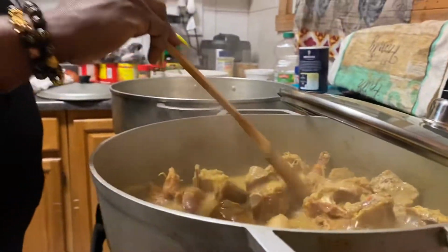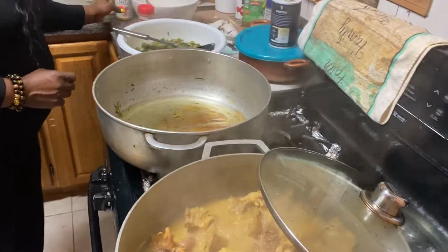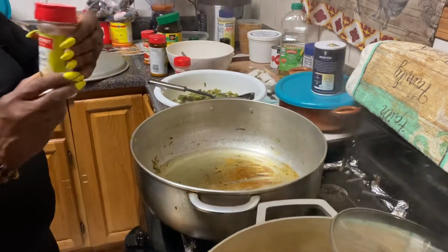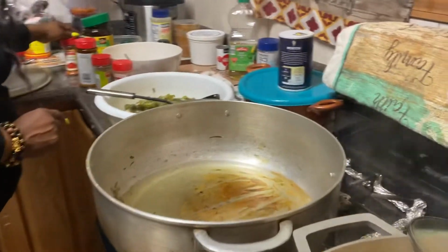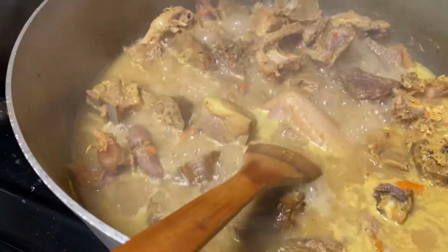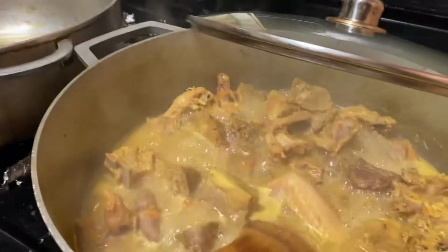We got pepper in here. I use this pepper right here. I use sea salt. I use garlic pepper. And I use little red pepper in this meat. And I just put our little curry in here to make everything taste very well.